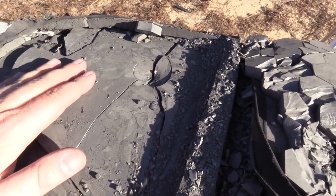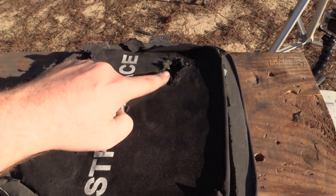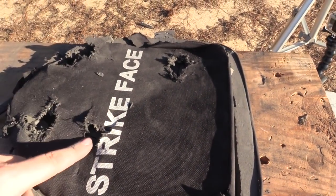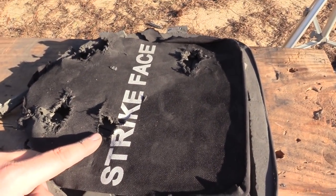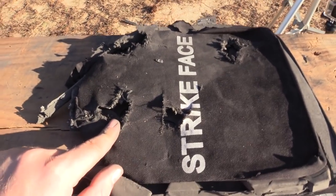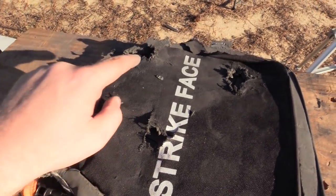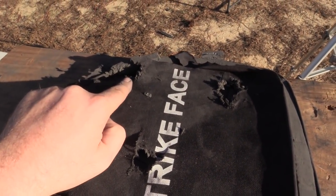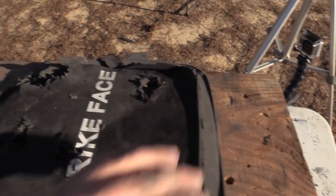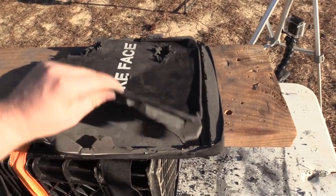Definitely not going to stop six shots. To me it looks like it stopped about three of them. I know it stopped this one and this one — that was the first shot — and I think the first hit on this area was probably stopped, then the second one smashed through the plate. It looks like two over here both went through, because up on this part of the wood there are two holes in the back, so both of those went through. I think they're pretty close on this.